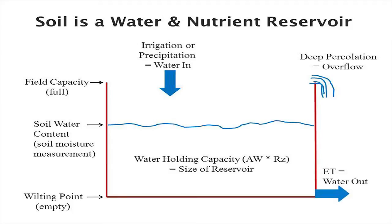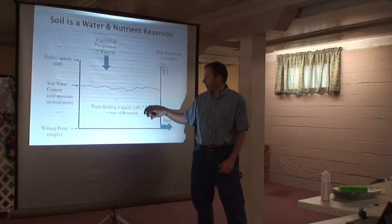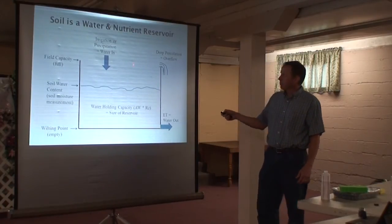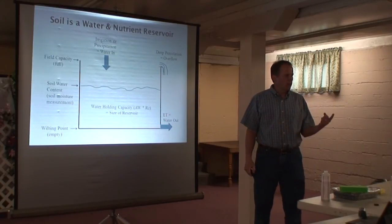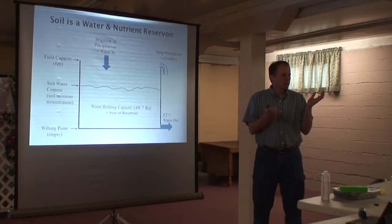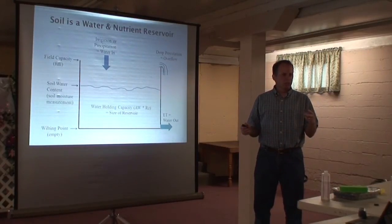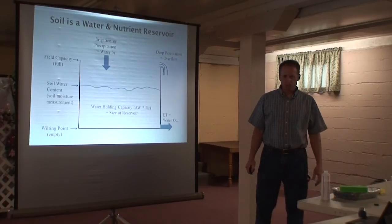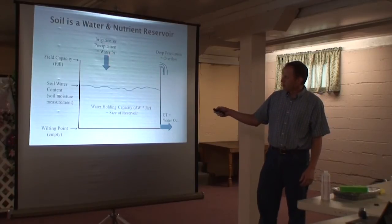But we can think of this as a bucket, and the size of our bucket, this bucket can hold water and nutrients for use later by the plant. You get water into the bucket by irrigation or rainfall. We get water out. ET is evapotranspiration, evaporation off the soil surface, transpiration through the leaves, sucked up through the roots and then transpired out of the leaves. So together, evaporation plus transpiration, evapotranspiration, or ET, that's how much water the plant is actually using every day. So this is water out. Okay? So get water in, water out.